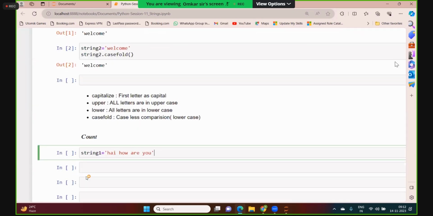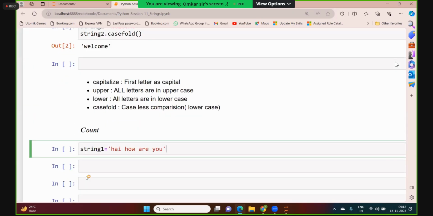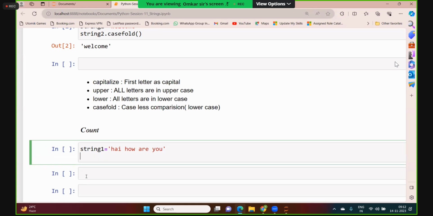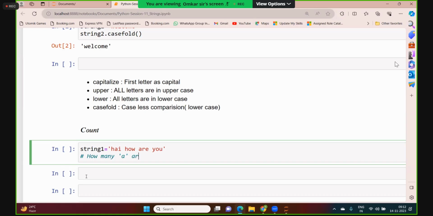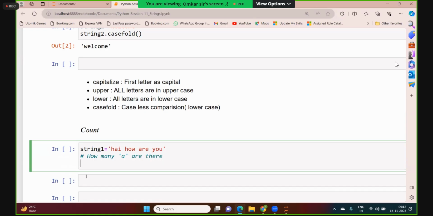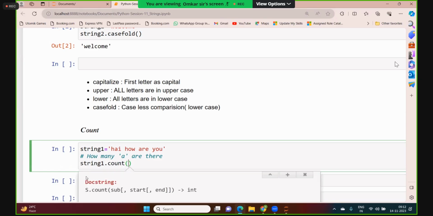Suppose in this, how many letter A are there? So simply string1.count, bracket, put Shift+Tab.